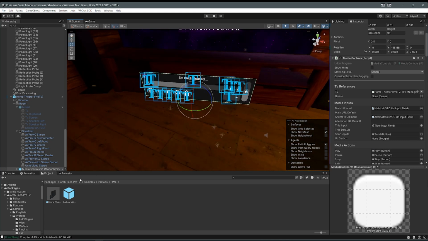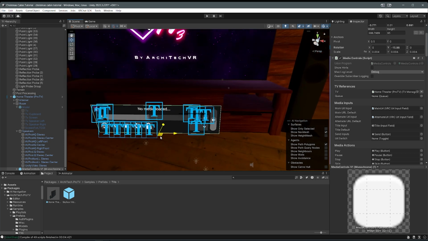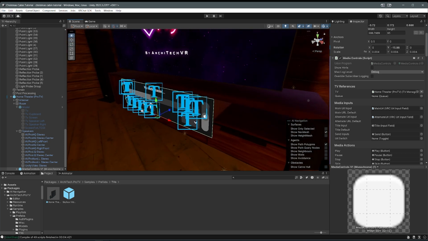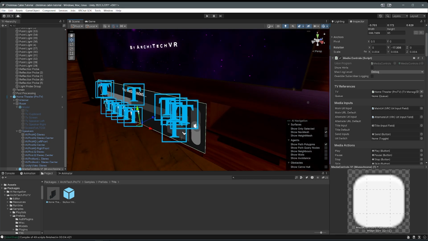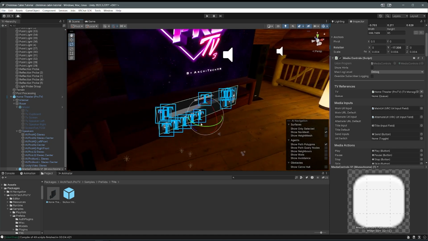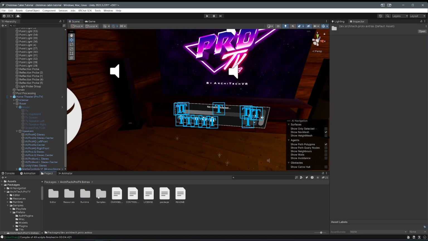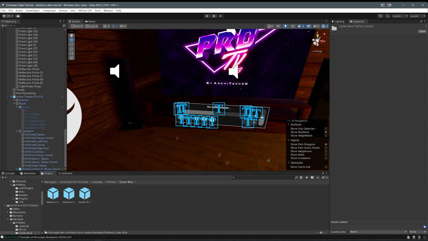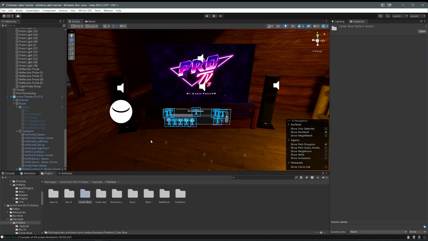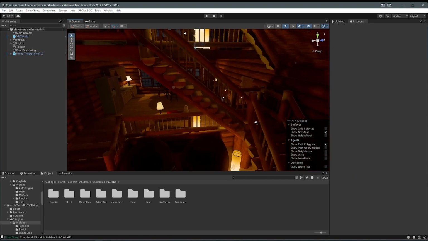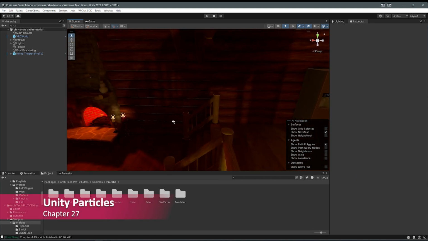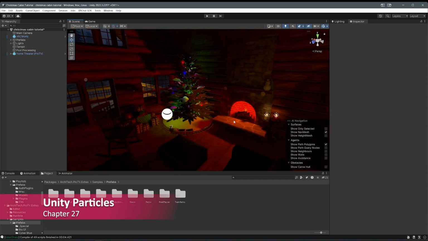If you want to play with their other stuff, obviously you can go crazy and do whatever you want. But this is all we're going to do for this player. If you have the Architect Protv extras folder, there's some more prefabs in there. It has different types of stuff, but it's the same video player. The next thing we're going to do is create particles. We need two different particles in here.